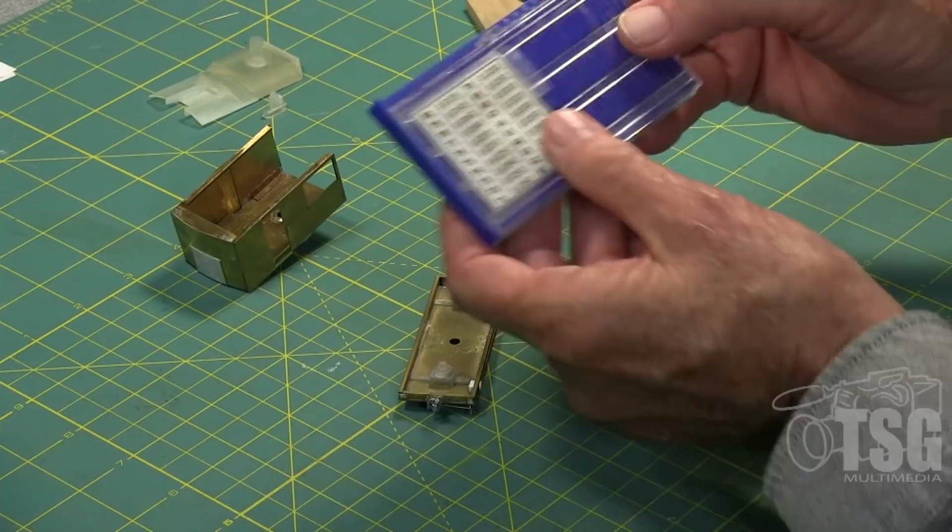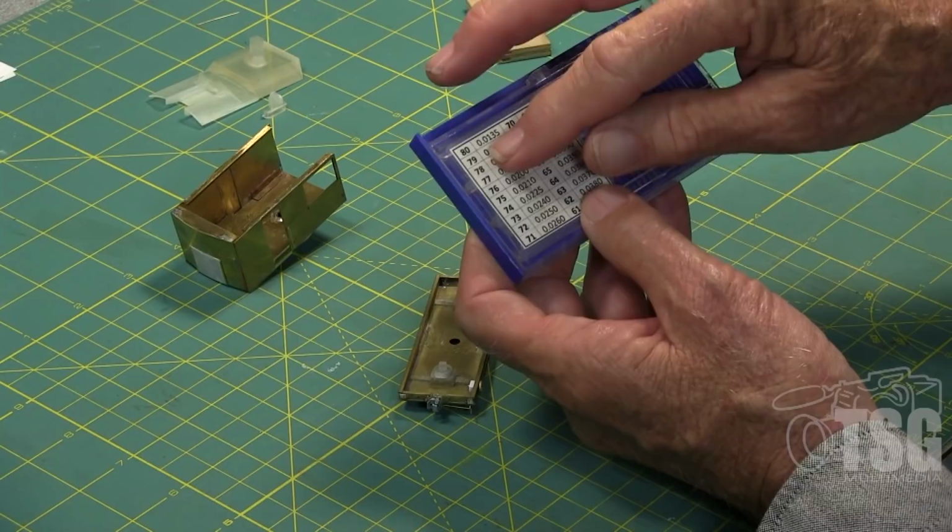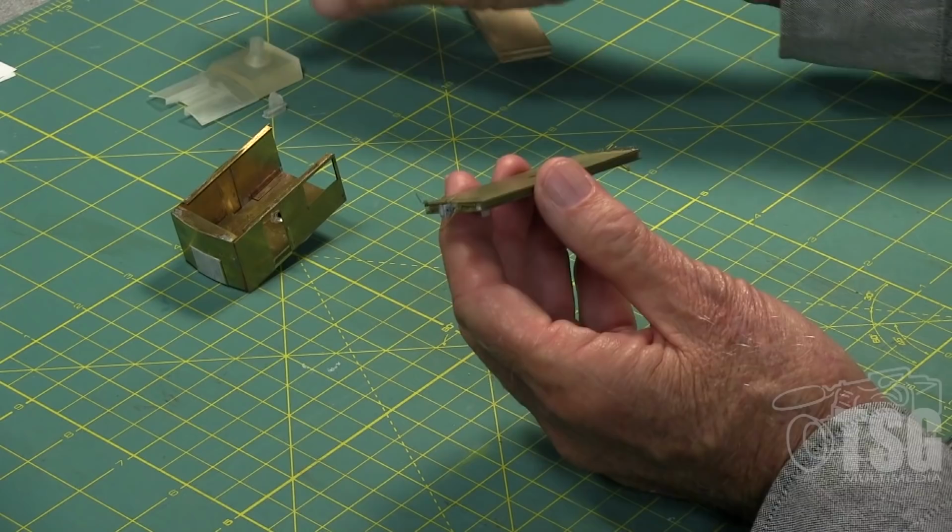Now, put it another way, the regular drills, the smallest is a number 80. That's what we typically use for a lot of stuff. That's too big for regular grab irons out of 20,000 or 12,000. So these are even smaller. So this will sit on here like this.